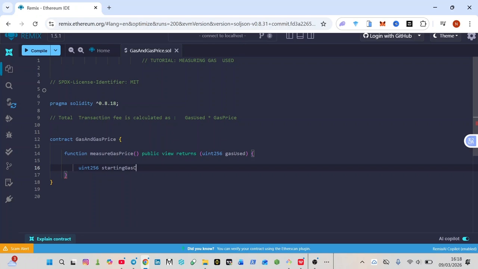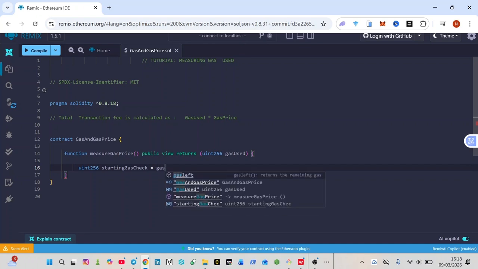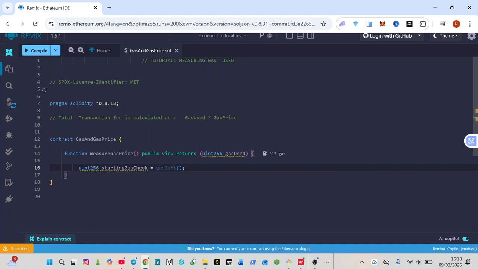Gas check is equal to the gasleft function. This gasleft function is a built-in function in Solidity. In an older version of Solidity, it was msg.gas, but now it is the gasleft function. You understand?